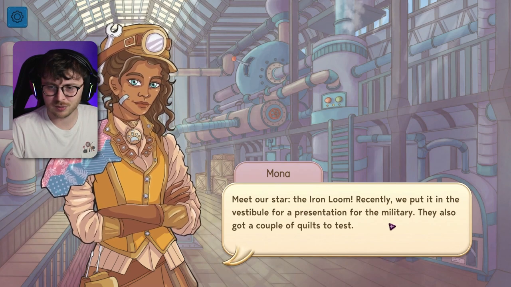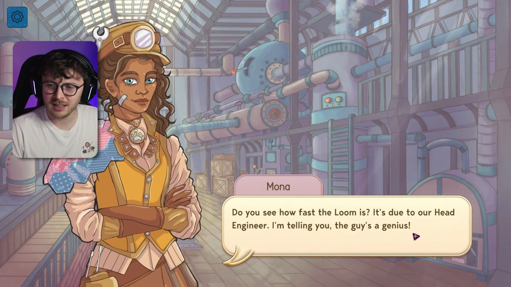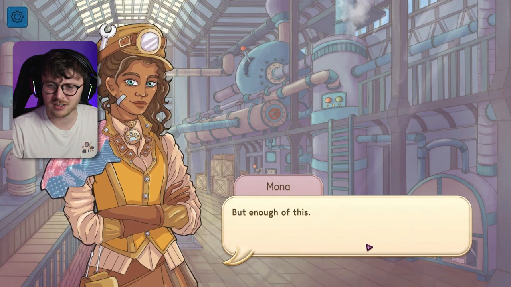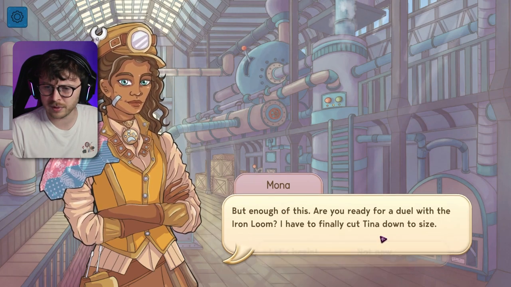We recently put it in the vestibule for a presentation for the military. They also got a couple of quilts to test. Do you see how fast it is? It's due to our head engineer. I'm telling you, the guy's a genius. But enough of this. Ready for a duel? Let's begin.